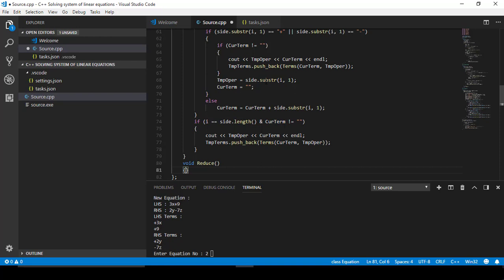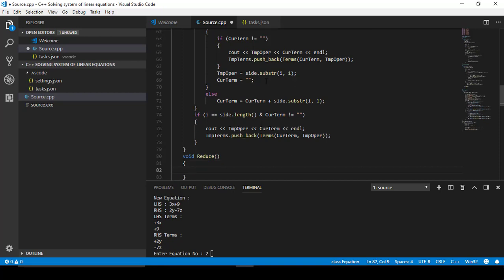In this function we need to iterate to see if an unknown exists in a side 2 times, or for example in the right hand side if we have 9 minus 3, so this also needs to be calculated. So let's do this.